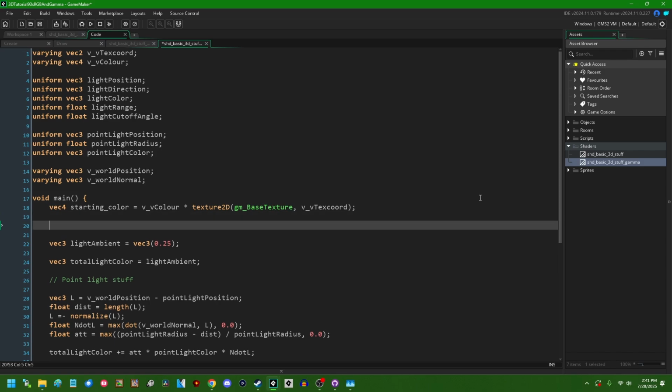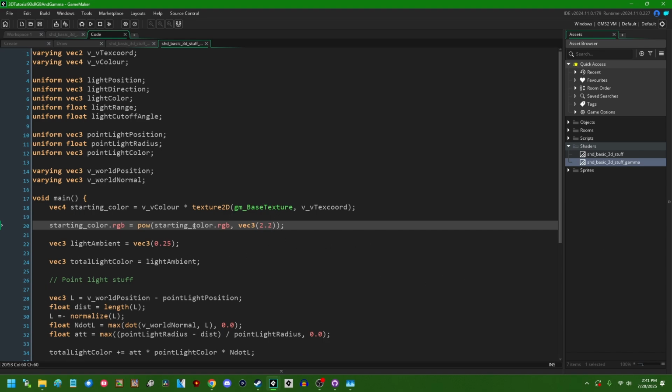So, to correct for that, we can say starting color equals the power of starting color. This should actually be starting color's RGB, because alpha is not something you want to raise to a power if you don't want to get weird results. We are going to raise starting color to the power of 2.2, and I believe the GLSL power function is not overloaded to work with a vector type and a scalar.